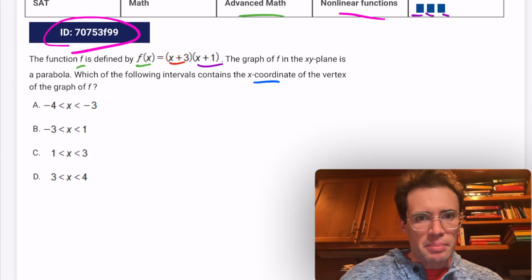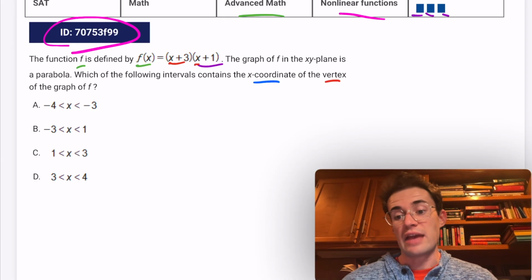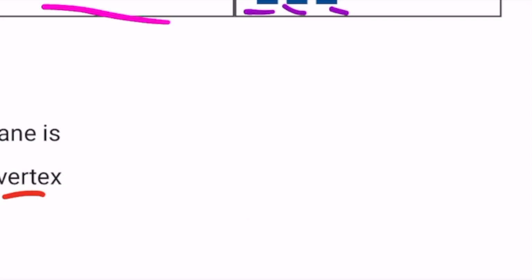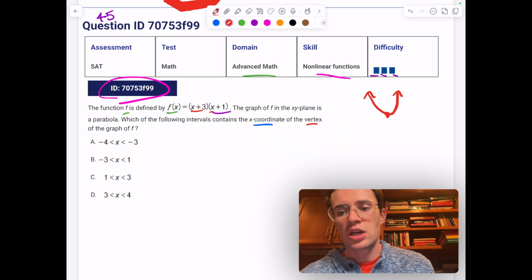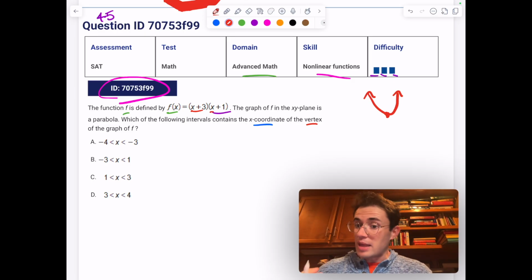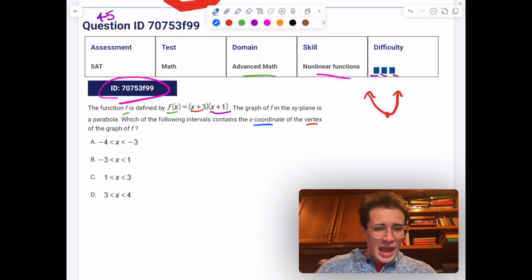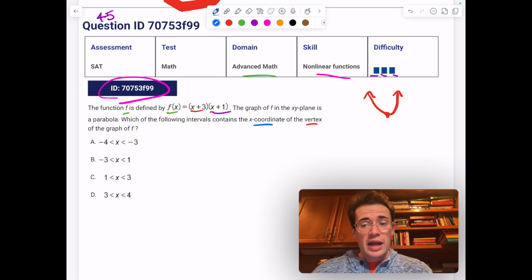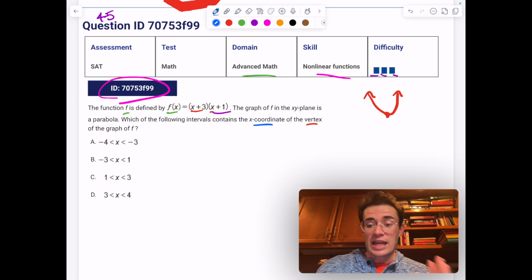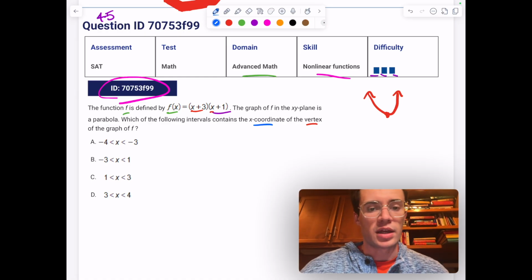In this case, it's a positive quadratic. We know that because x times x gives you x squared, so the a value would just be positive 1. If you have a positive a value, then it's going to be a positive quadratic. It looks like a smiley face. So our vertex is going to be that minimum point down there. And we don't actually need to figure out what the vertex is. We don't need to get it into vertex form, which would look like this.